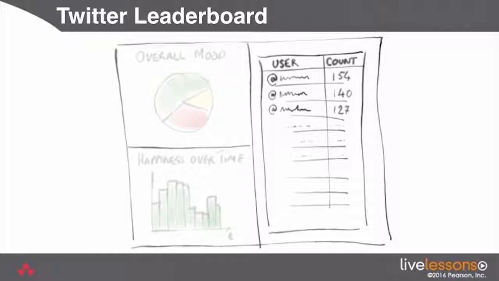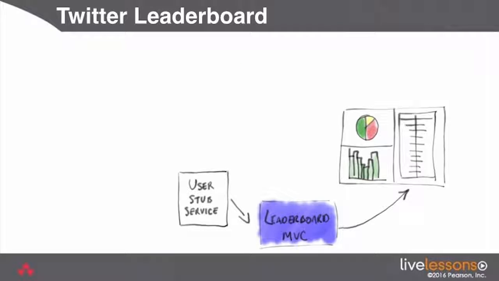So let's start working on our actual leaderboard, because then we're going to be starting to draw stuff, and we'll start to see how that works, and we'll start to see how to wire up our UI with our backend. So remember, what we want is this leaderboard of Twitter users and the number of times they've tweeted. And so this is where we do this bit here.